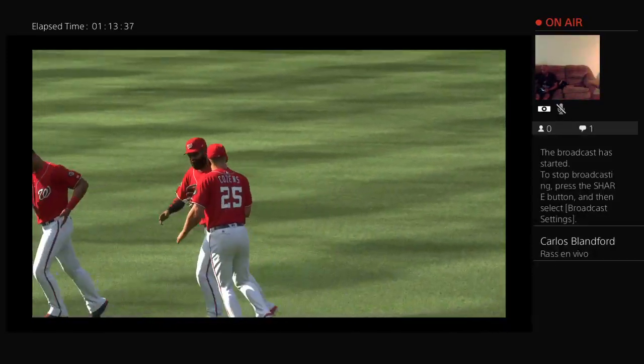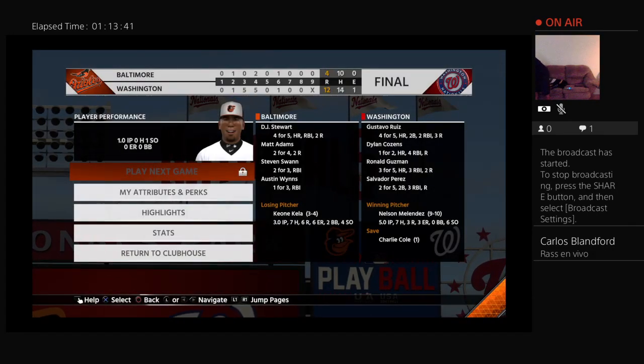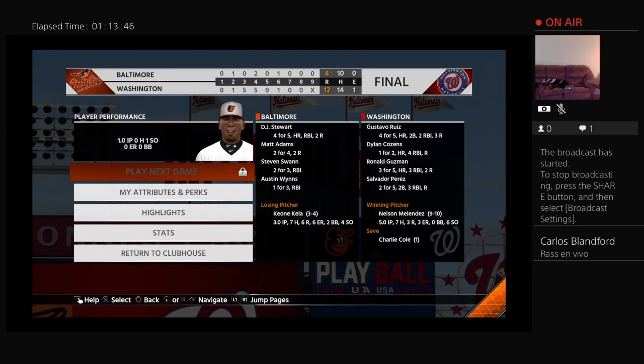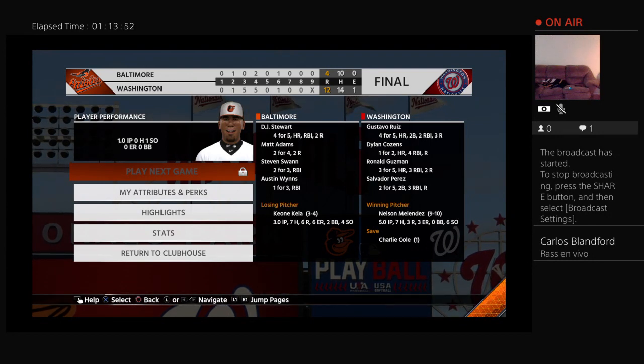The Washington Nationals win their 40th game in front of the home crowd this year. Nelson Melendez earned his 9th win of the year. Keone Kela permitted 6 earned runs to come across in the losing effort. Charlie Cole takes the rare 3-inning save, his first of the year.